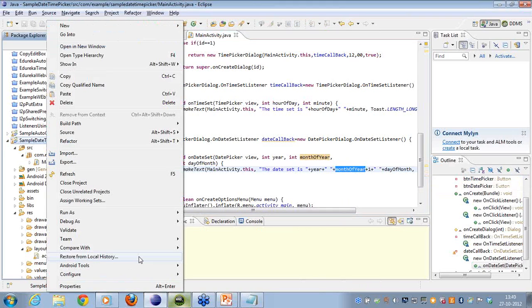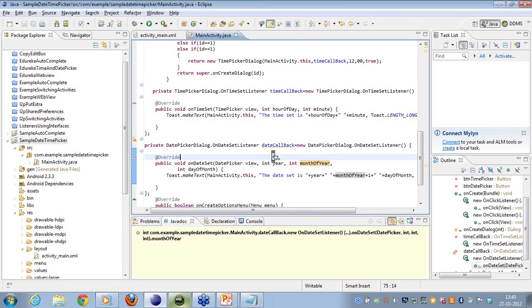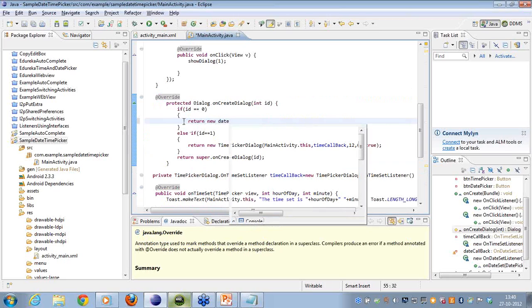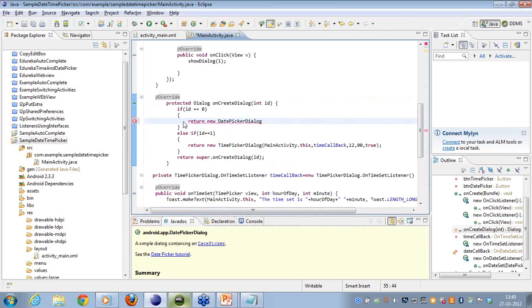All right, but I haven't created a date picker here. So I say return, and I say new date picker dialog, and I'll just use this because the argument list is the same for date picker and time picker except for the last parameter here.